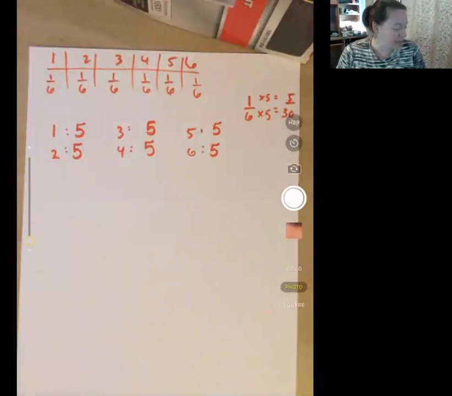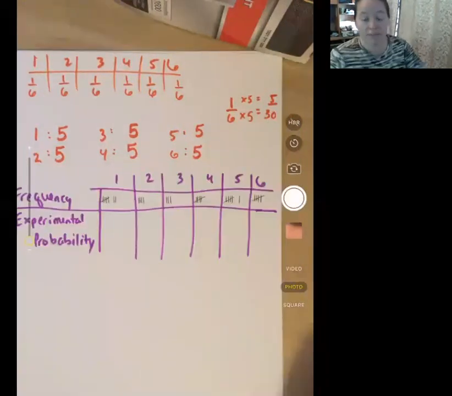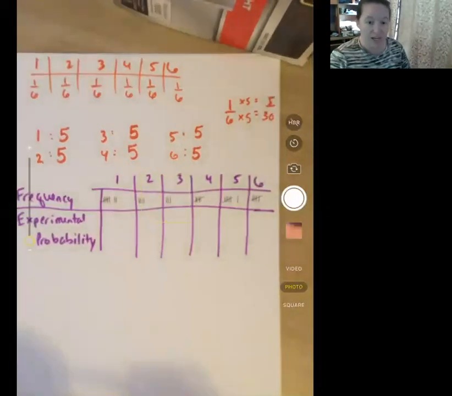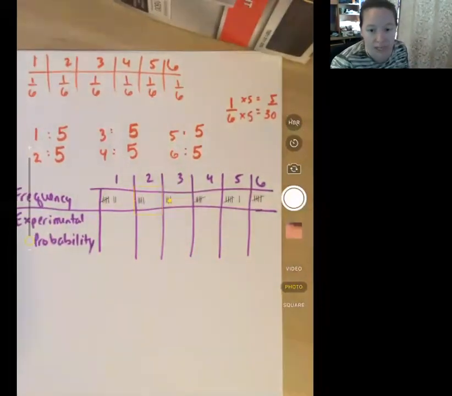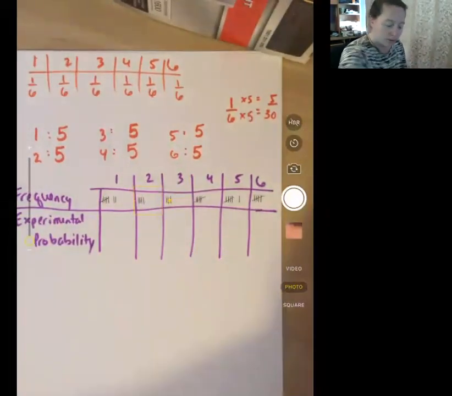Now the next one is I need to actually roll the number cube and complete the table for the frequency of each number and find its experimental probability. I am going to come back to you after I roll all the dice. Just a second. Okay, so I rolled all the dice. I did the tally chart right there. I'm going to write down the actual numbers that I got for each of these.